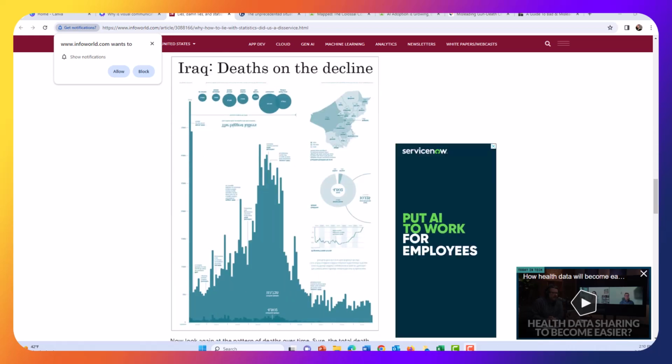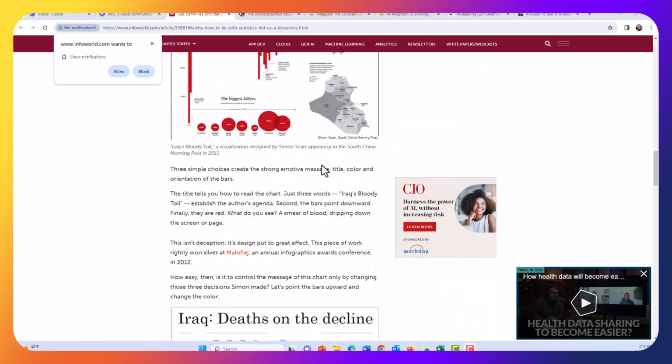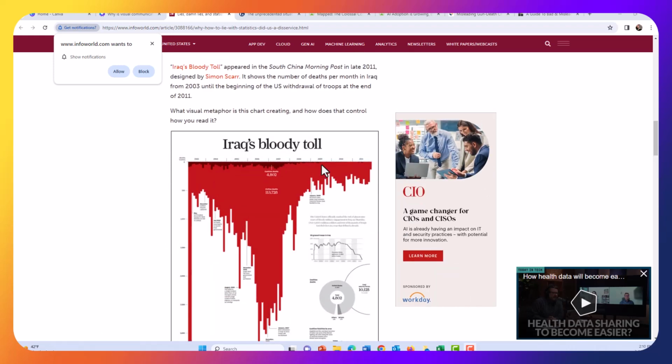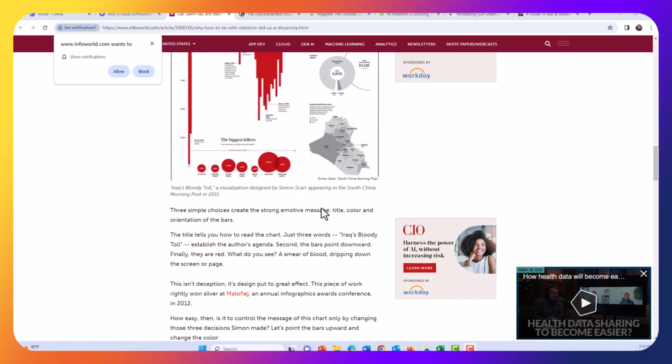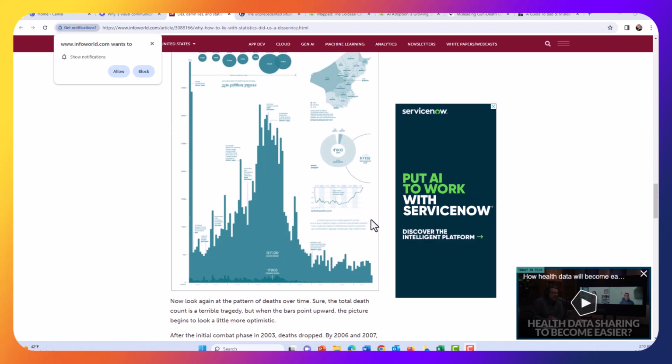The writers of this article have changed the orientation of the graph and then changed the color to blue. They feel that this is more neutral and allows for a different interpretation of the graph, that the deaths are actually declining. It's true this color doesn't draw the same emotional response, but is an emotional response necessarily unethical? It's true too that this particular visualization could be used to support a particular political agenda, but so too could this one. Does this mean that it's inherently more ethical?